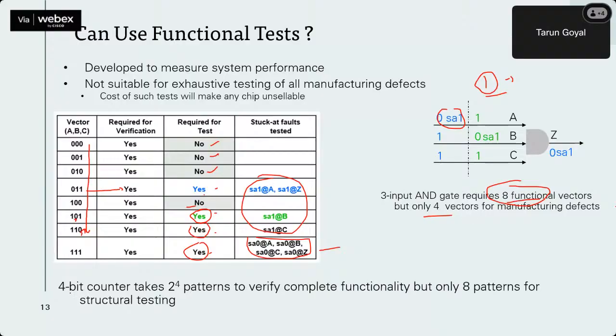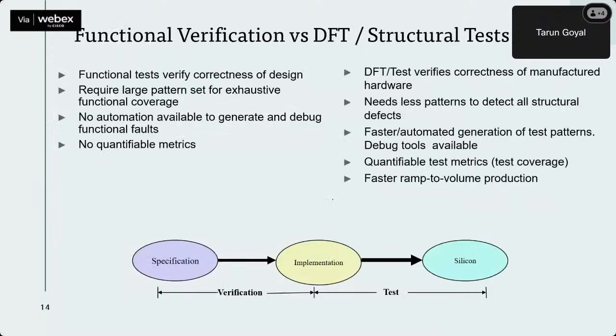Similarly, if it's a 4-bit counter, then it will be 2 raised to power 4. So it's basically simple math to get how many combinations are required. Otherwise, there will be a functional hole, and verification coverage will not be there for that. So that's 2 raised to power n. But in DFT, it can be covered by only four patterns doing the structural testing. So there are pros and cons on both sides, and we know where to use functional and where we need a structural DFT test also.